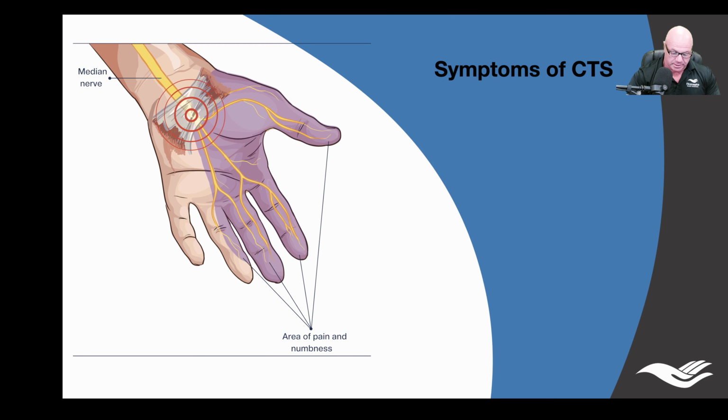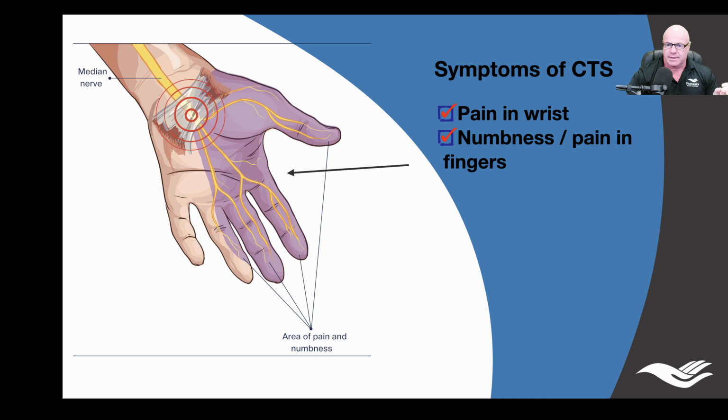So the symptoms here, you can have pain in the wrist located here with this marker. You can also have numbness and tingling in the fingers. And typically this is the thumb, index, and middle finger distribution. Some of the other symptoms, though, can even be pain up the arm, even into the neck and shoulder. And this is often confused with neck issues when it may, in fact, come from a problem in the wrist, such as carpal tunnel syndrome.